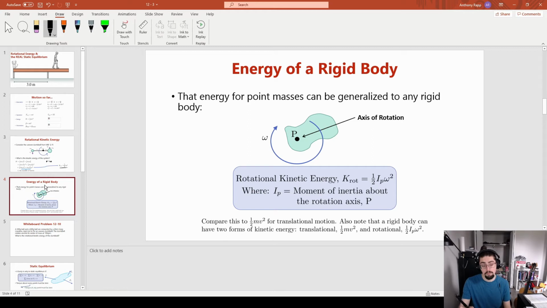But how do we find I of P? What fancy pants equation do we have that can take us directly there if we already know the center of mass moment of inertia? I know we know this one. I believe in us. Parallel axis theorem indeed. That's exactly what I'm thinking of here, right?